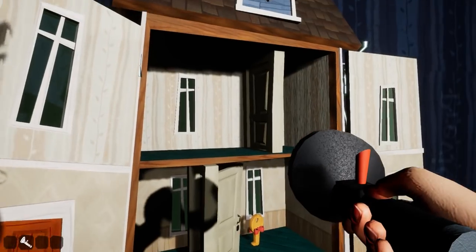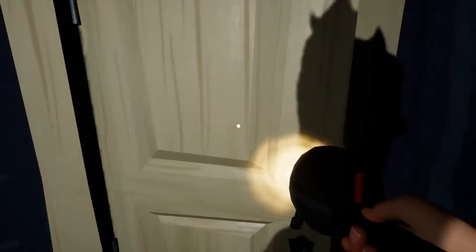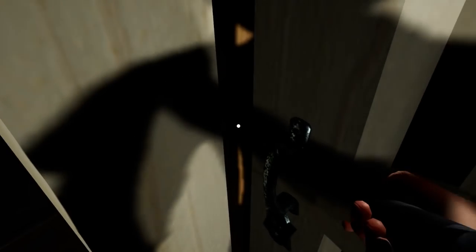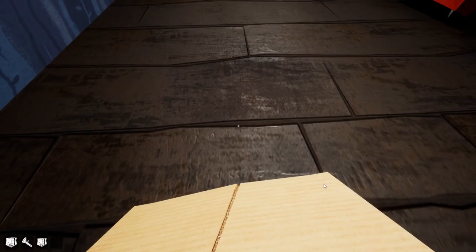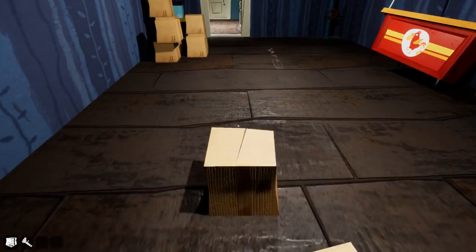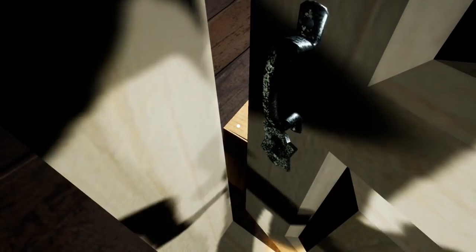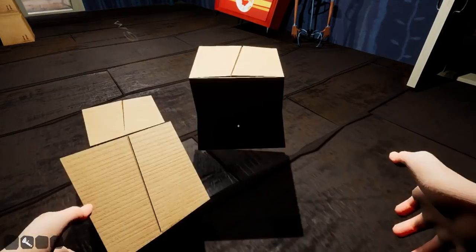Maybe we gotta open these. I'm gonna use my light. It's kind of dark and spooky, and there's a giant key right there. Oh no, it's one of these doors that are blocked by boxes. But that puzzle was so cool. I'm glad I actually played this basement. I thought it was gonna be something minor, but this update for this basement is amazing.